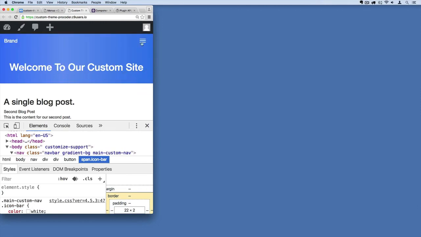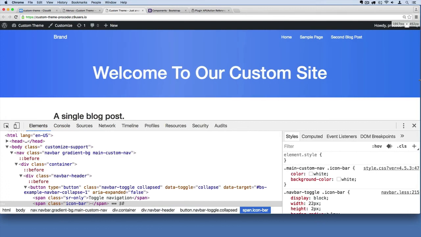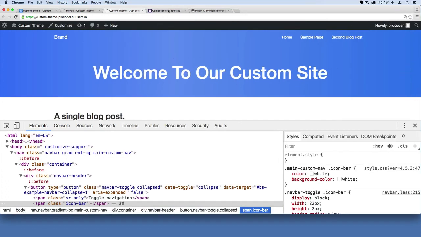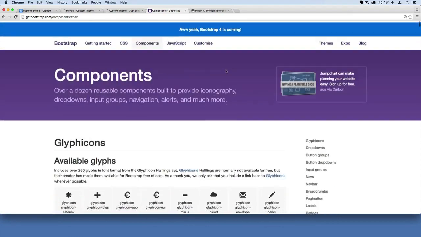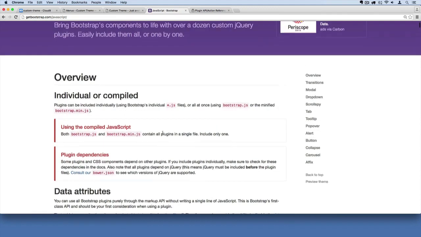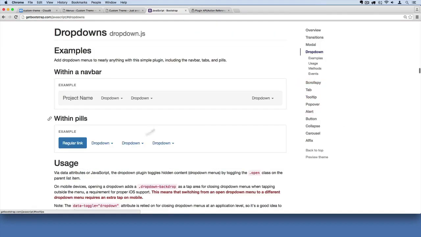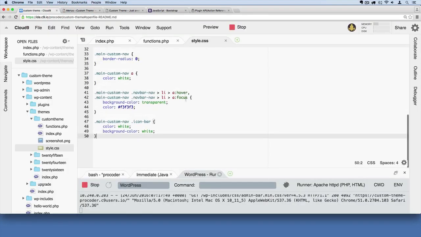But the problem is when we click on them, nothing happens. So we need to address that next. Let's do that really quick. We can do that with one line of code. The reason why that's not happening is that that component works using JavaScript. And JavaScript's another language that we haven't really utilized yet. So we need to import Bootstrap's JavaScript capability to make that happen. It creates those drop-down type graphics and kind of slide-down graphics and things like that. We can do that really easily with one line of code.